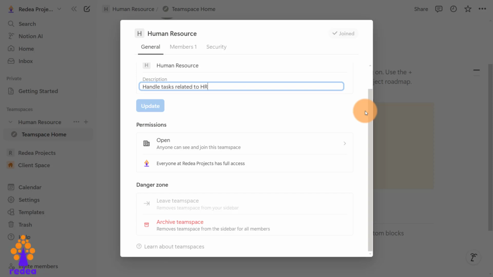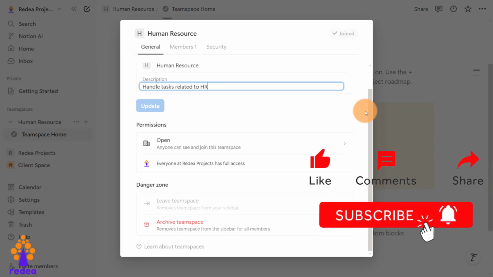So now in the next session, we are going to start designing our projects page. Since this series is just for data-driven project management, but in other tutorials, we shall look at how we can actually even digitize our entire company with Notion.